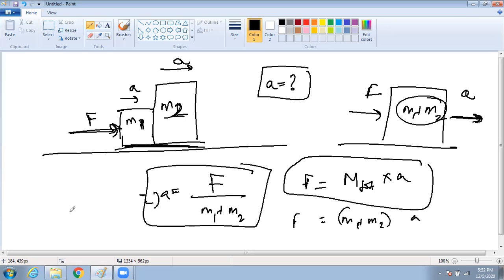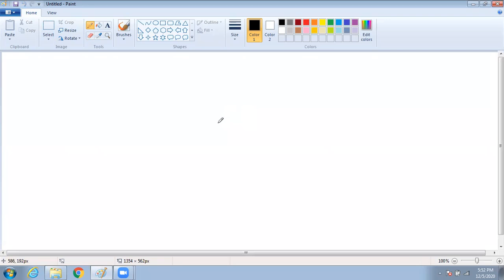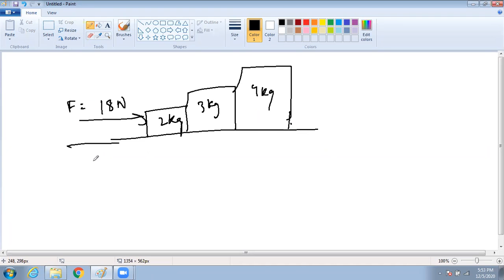Siddhi, Devika, Pritam. Yes, sir. Pritam, clear? Yes, sir. Okay. So now we'll go to the next question. Next is, I have 3 objects. One is 2 kg, one is 3 kg, and one is 4 kg. Okay, I am giving a force. This is a pushing force, 80 Newton. You have to find acceleration.